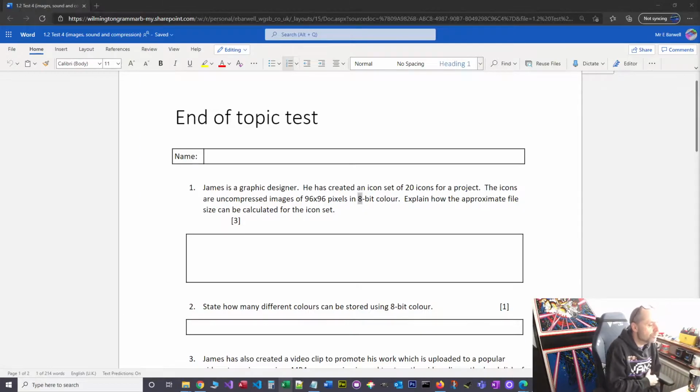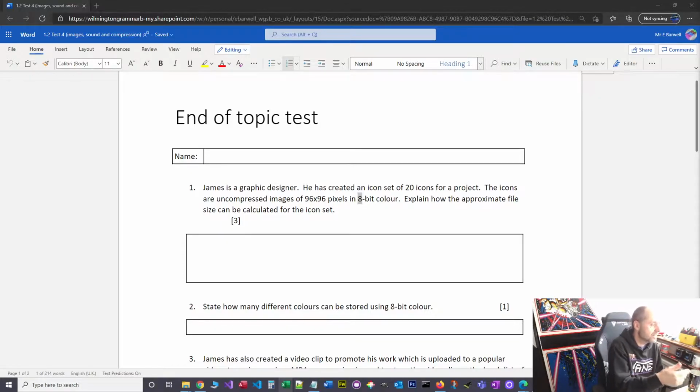Right, so for this one, we've got this clear context. Okay, and there's lots of numbers. So, approximate file size. Let's talk about this. We're not saying it exactly. We don't have to necessarily come up with an actual final number because we've got no calculators in the exam. So you can look at this and say, right, well, obviously the width and height are going to have a factor.